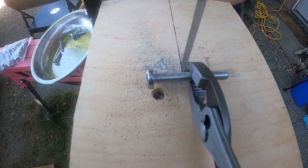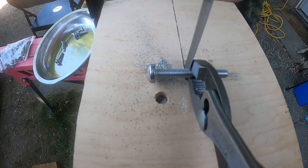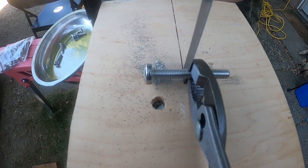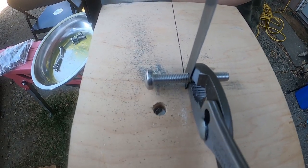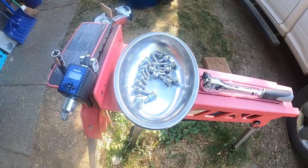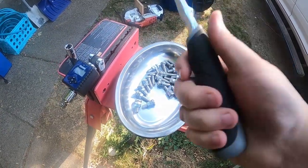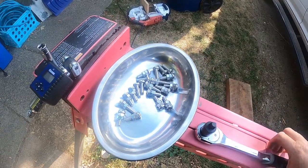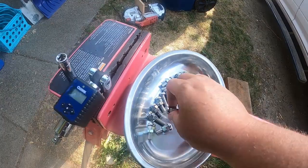Well, the first thing we did was we got some new hardware, a ton of it, all brand new. We're cutting it down to size to fit in the socket. You're going to see here in a little bit. Every test got a new bolt in it, so there's no way that any of this could be infringed by the other one. Every time we put pressure, we got a new one. We also used the brand new Ingersoll Rand because, well, it's got the comfort fit on it. It was a lot of fun to use. We're taking the size down to the 3/8 because that's, of course, a half inch.